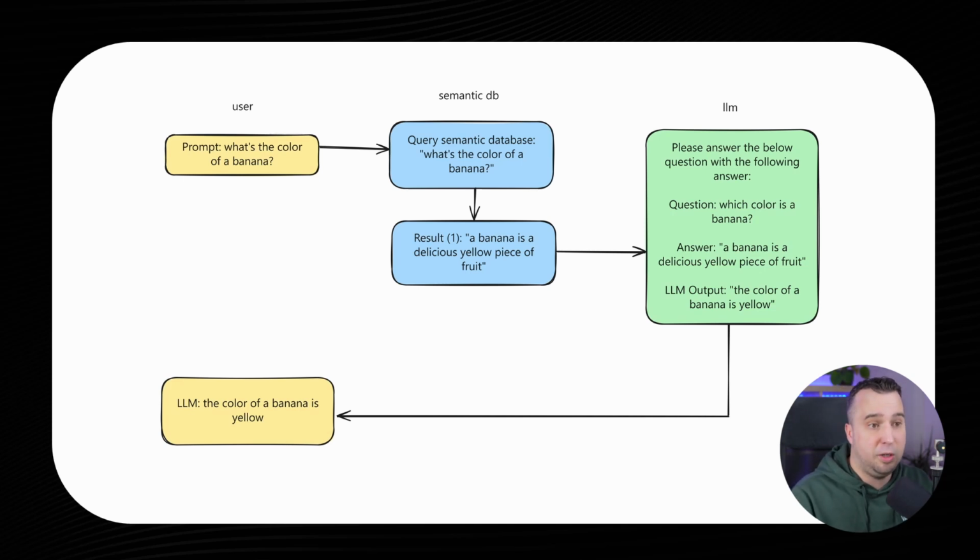And then we take the one or multiple results, we provide them to a large language model together with the initial question from the user, and then the large language model is going to answer the question from the user based on the chunks that we provided. If you've watched some of my previous videos, you probably know that this is one of the easiest ways to use large language models based on your own data. But naive RAG is far from ideal, and let me show you why.